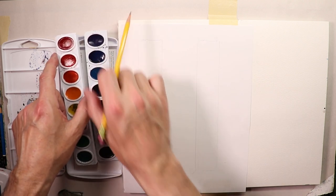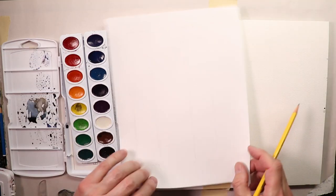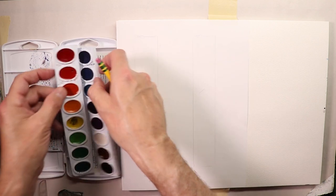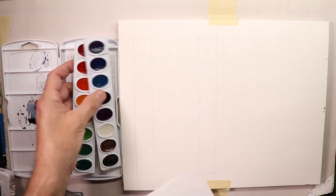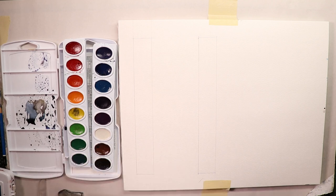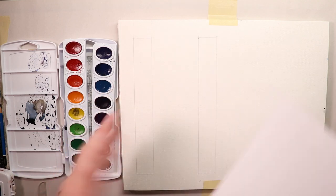All right. So now you have your two columns just like this, the same as here, except you're on printer paper, and you're using these to trace instead of measuring with your ruler and stuff like that. So that's an easier way to do it, quicker. Works the same pretty much. You're going to get the same amount of information, the same amount of knowledge from doing it either way, on printer paper or on watercolor paper with a ruler.